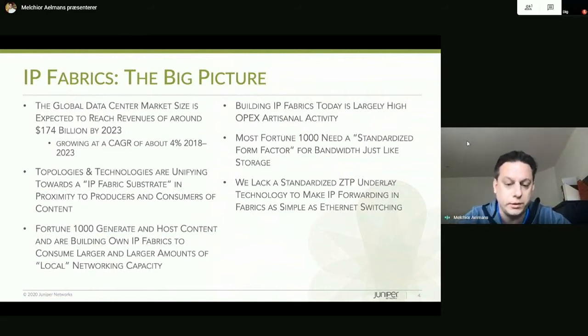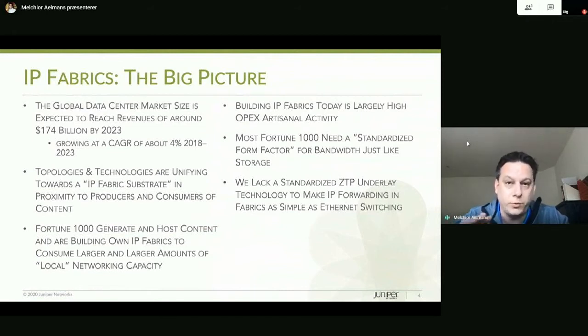Bandwidth consumption is massively growing. A lot of our customers, what I'm seeing is that they are pushing even more traffic within the data center than outside of the data center. In some cases, even up to 80% of traffic is inside the data center.